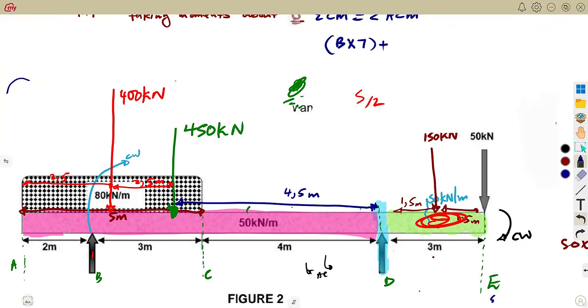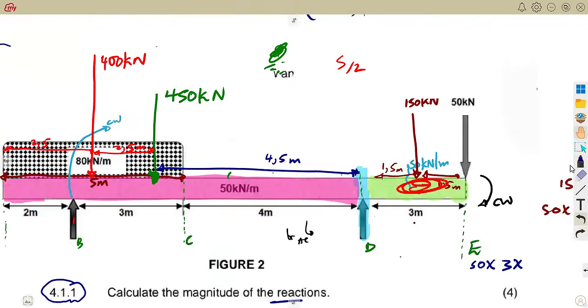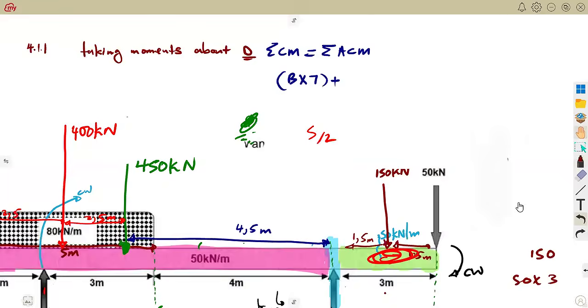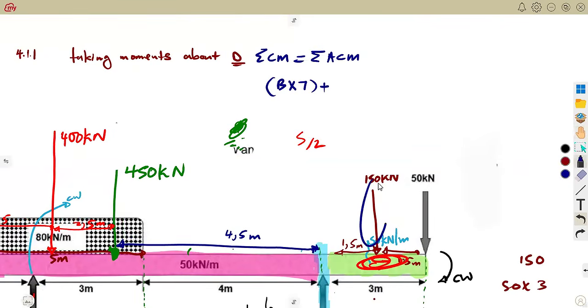So you write it as 50 times the distance that it is covering on the right side of D, times the distance that it takes from where it is on the midpoint to D, which is 1,5. You were simply going to take it this way. Let's say you did not calculate separately the way that we did. You're still going to have the same thing, all right? So that's 150 times 1,5.